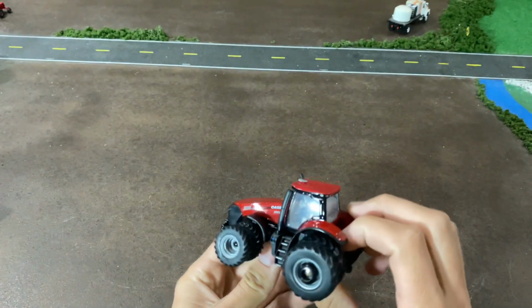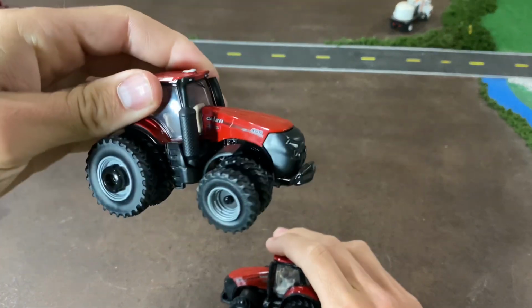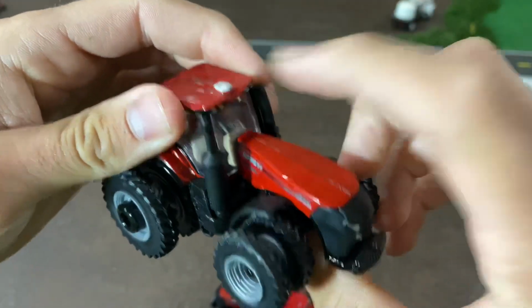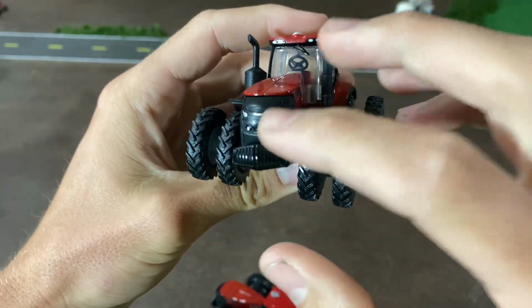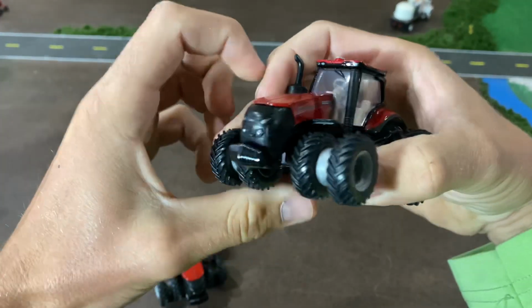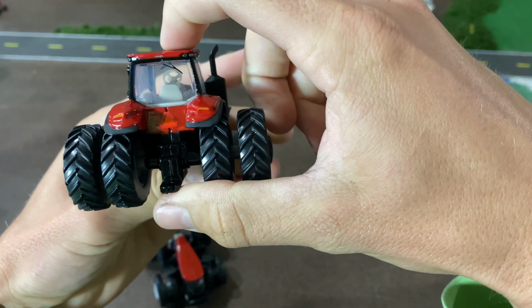But overall, like I said, you're pretty much getting the same toy as the 400s and the 380s, the newer ones with the newer style grill. Not a whole lot of difference there. So if it's worth the money to you, I'm fine.